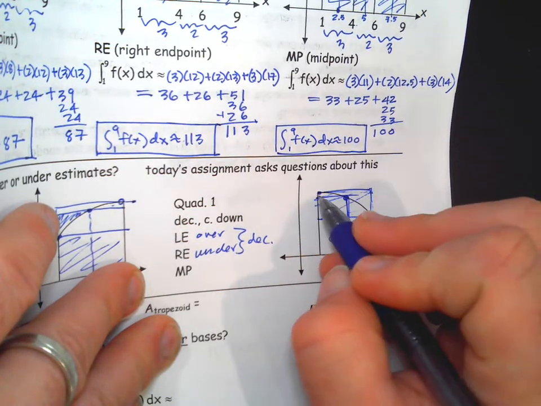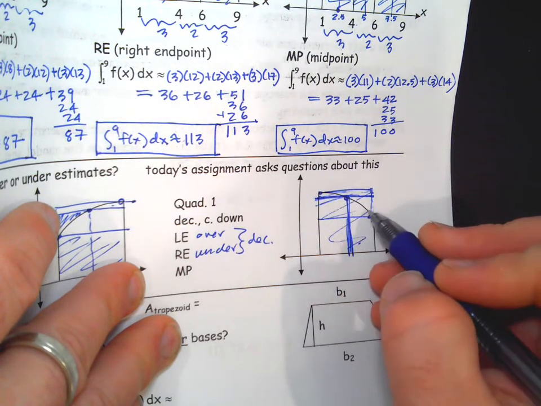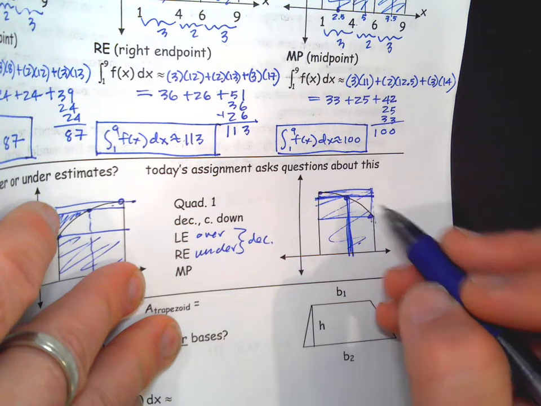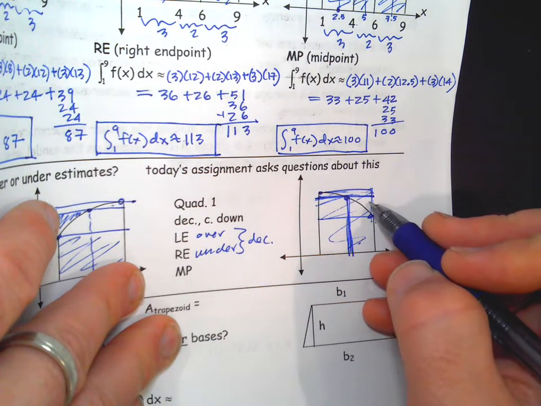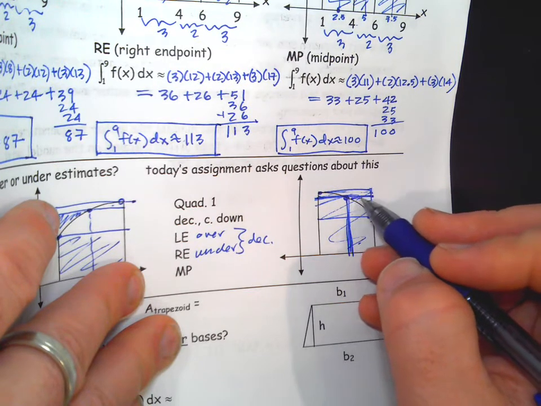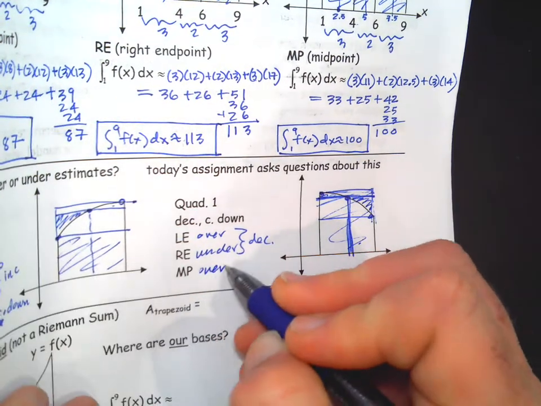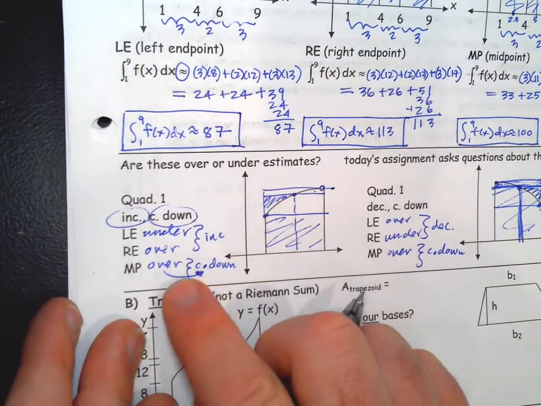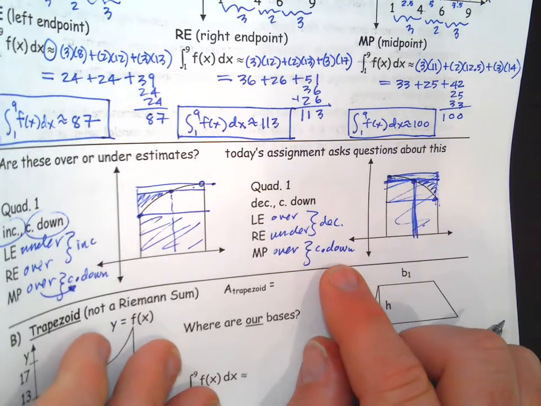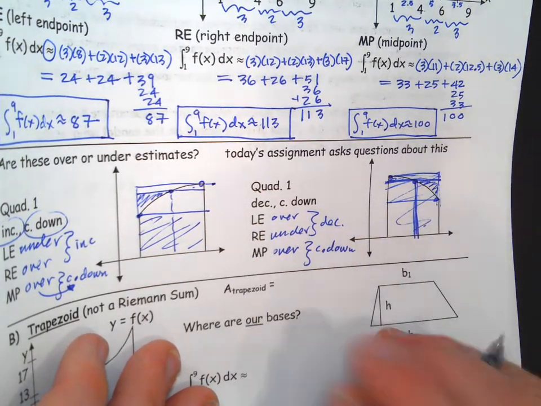And you can even draw a picture for these ones, and you can see that because the graph is going down and it's concave down, that means we're losing more and more slope, which means it's getting steeper in the negative direction, which means that the over part here is more than the under part. So it's still an overestimate because it's concave down, which is exactly what we said over here. Because it was concave down, it was an overestimate. So it doesn't matter if it's going up or down for midpoints. For left and right end, up or down makes all the difference.